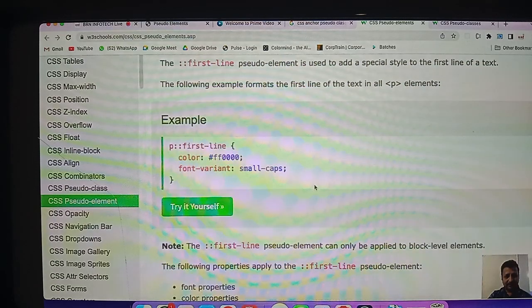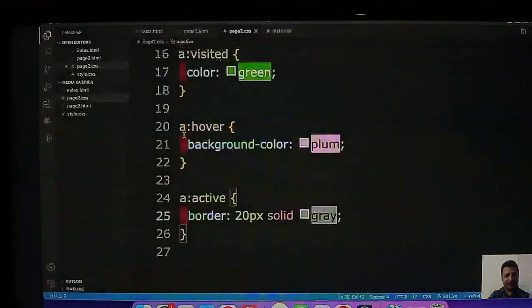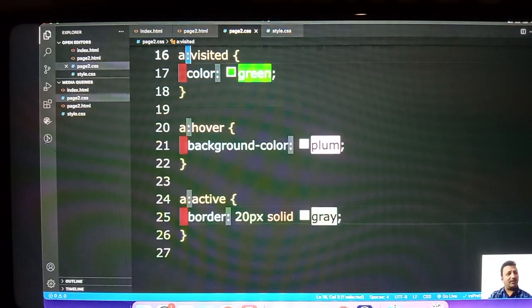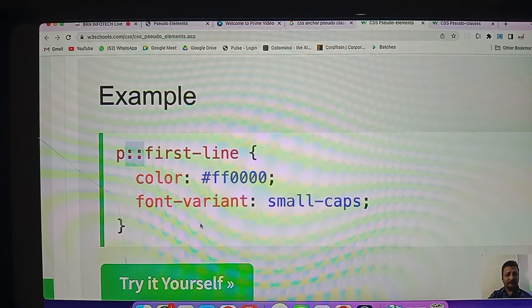Now, see. Here you can see double colons. Pseudo classes mean single colon. If you see here, after anchor tag, only a single colon is there. It means double colon. And P means paragraph, then double colon, then first line.